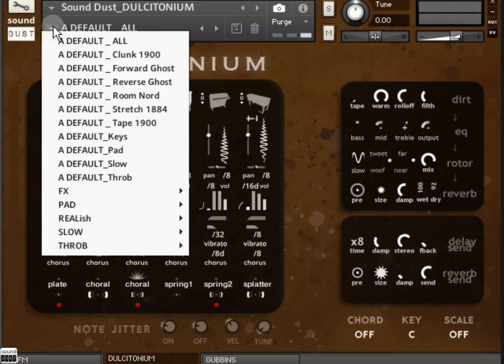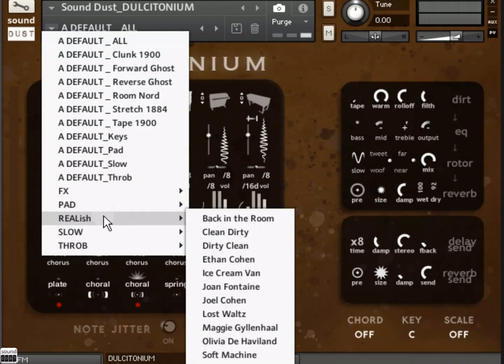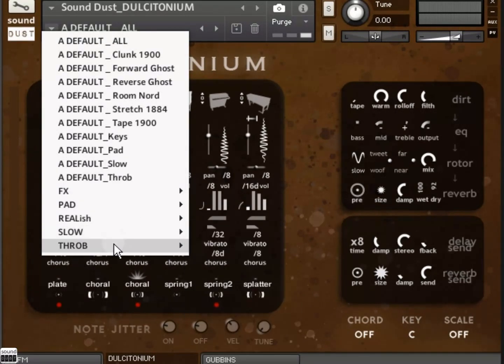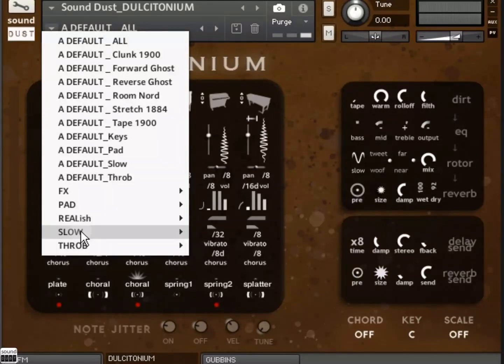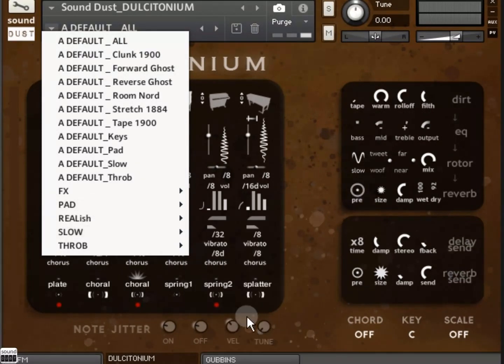Lots and lots of presets, or should I say, snapshots, all available here, plus a load of defaults, so you can get back to kind of obvious, straightforward concepts, and then divided into sections, throbs, slow, kind of real. It's hard to decide what category things go into. A lot of the snapshot names are based on brother or family actors. So you can see, I didn't know there was an Adele Astaire, but there is, who is the sister of Fred Astaire. There's lots of Baldwins. There's Hilary and Jacqueline du Pré. You know, you've got to think of something, lots of Barrymores.